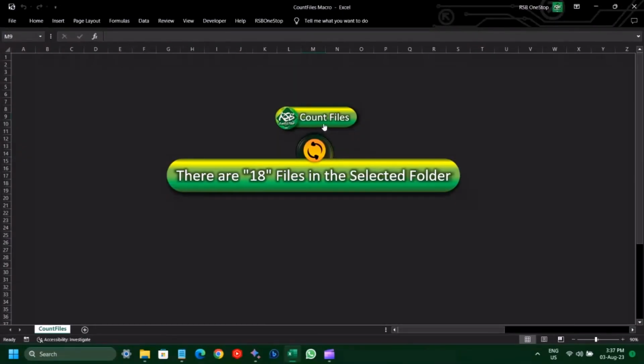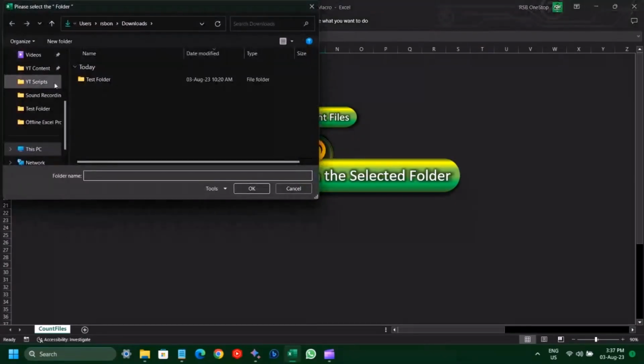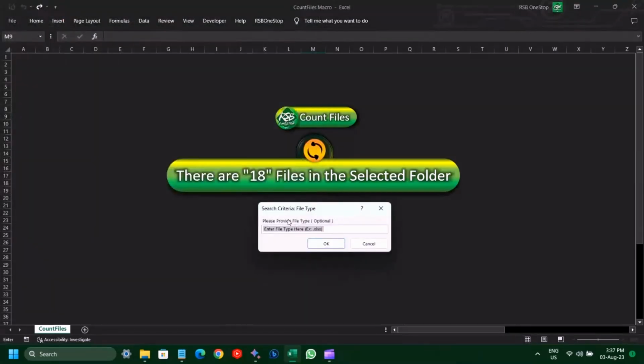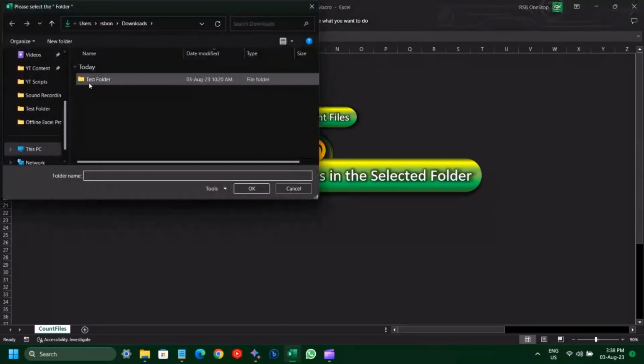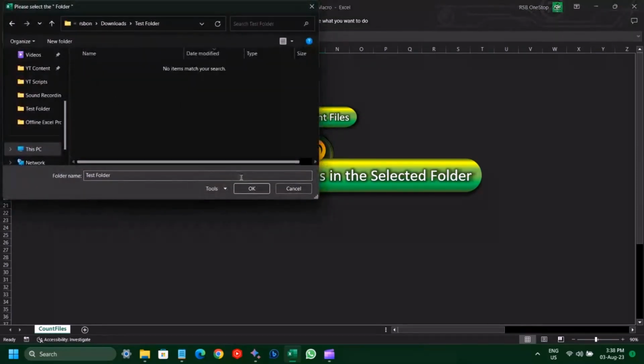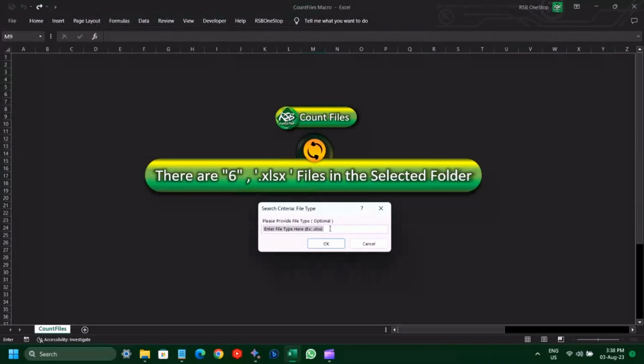Now, let's see number of XLSX files in the folder. Now, let's count the Word files in the folder.